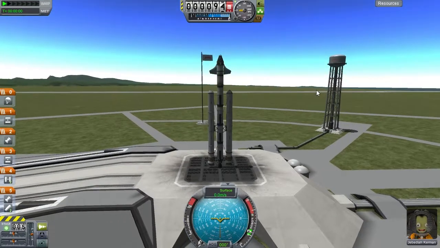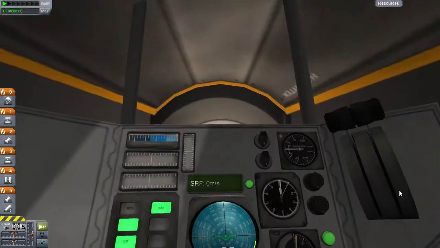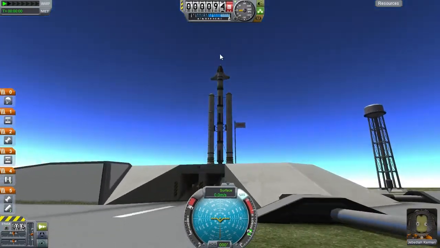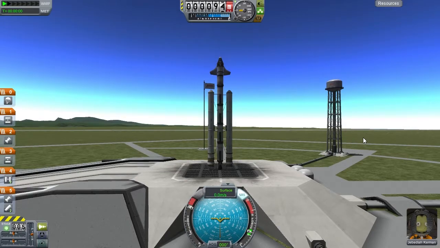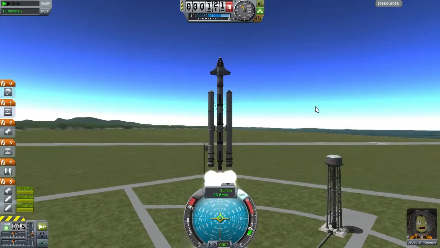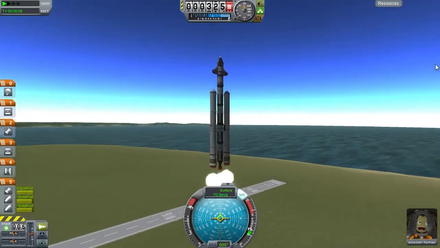Alrighty, we're here on the launch pad, so let's engage the SAS and throttle up. And are you ready, Jeb? Let's go into the IVA. Look out a small window of solitude. Okay, Jeb is ready. Got some solid fuel boosters. Let's do this. Launching in 3, 2, screw it. 1. Let's go. And we have liftoff. We have cleared the flag. We are on our way.